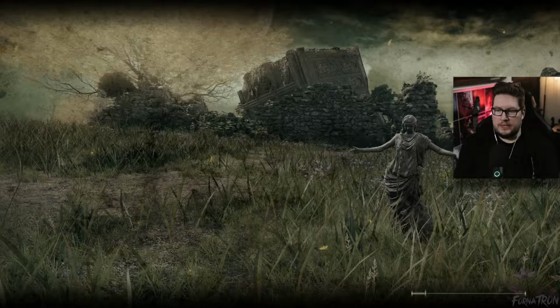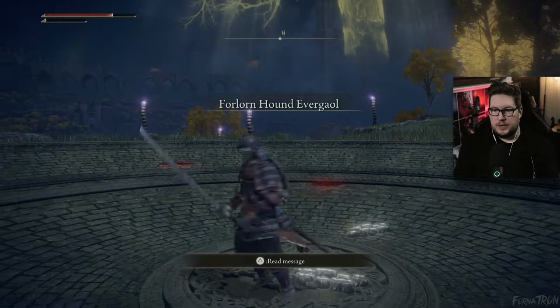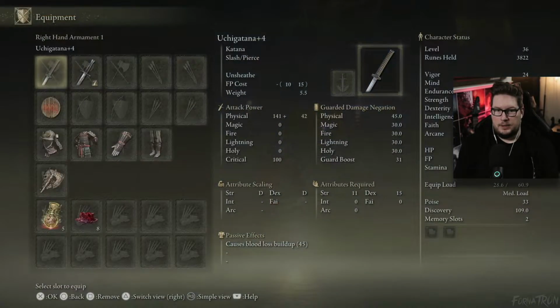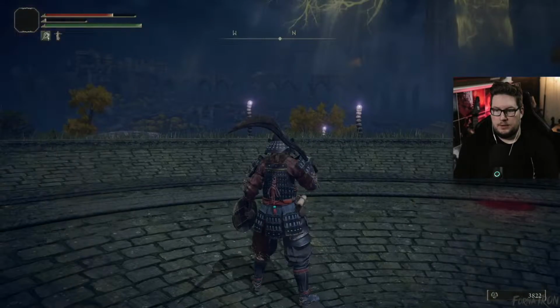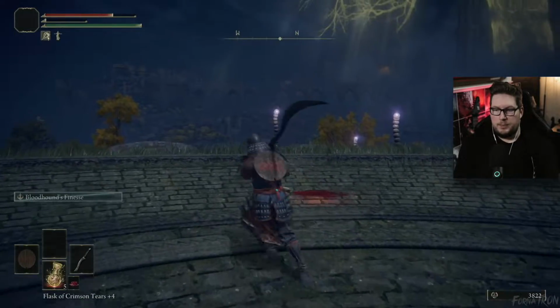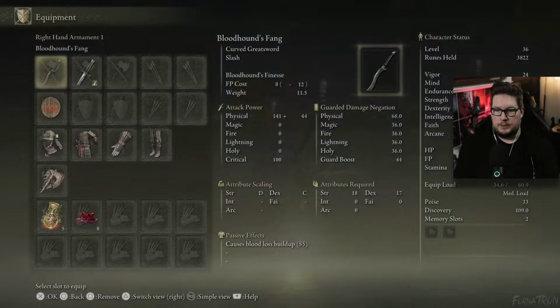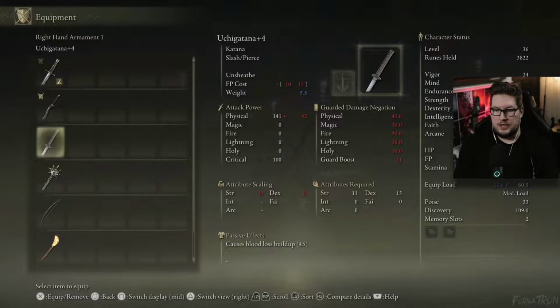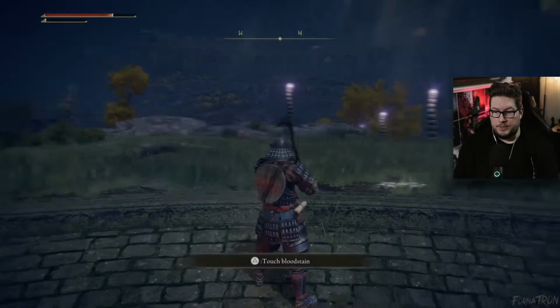So you're probably like, what? We're going to give up our katana after leveling it up to +4? And the answer is yes. So what's great is now we can just immediately flip to using the Bloodhound's Fang. And the best part about this weapon is, one, it has a bleed proc of its own. So you'll see it causes blood loss up to 55, which is up from our katana, which is only 45. Plus we can add blood grease on top of it.